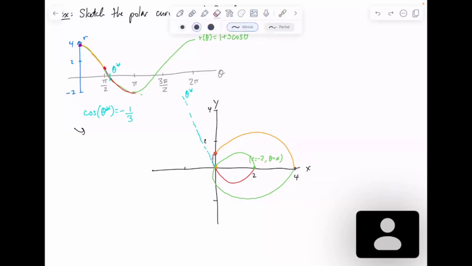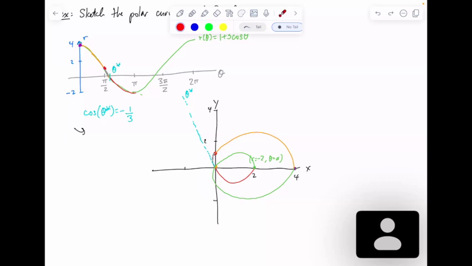Now, because of the symmetries, precisely when this crosses 0 again, this should be 2 pi minus theta star. I think that's how it works. So this is kind of symmetric: wherever this crosses 0, there's going to be another ray where this crosses 0 again. Let's just focus first on this portion until pi. From this angle here until this angle at pi, your r is negative. It's going from here to here and it's all negative.